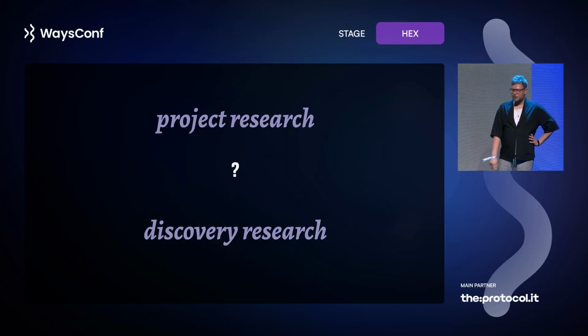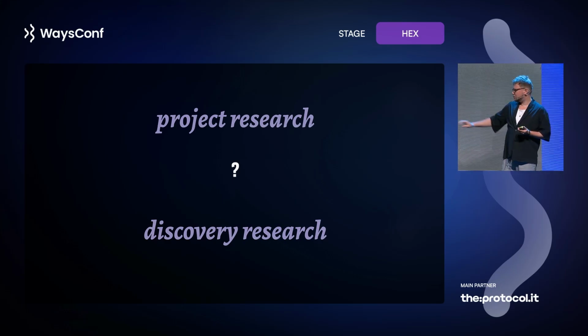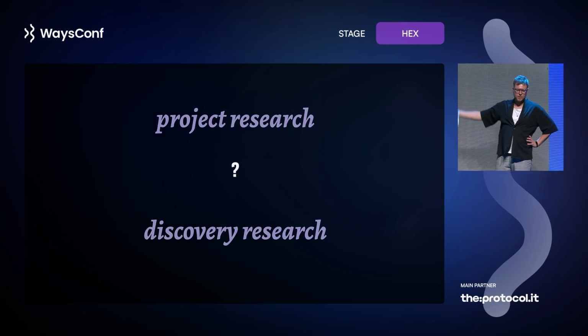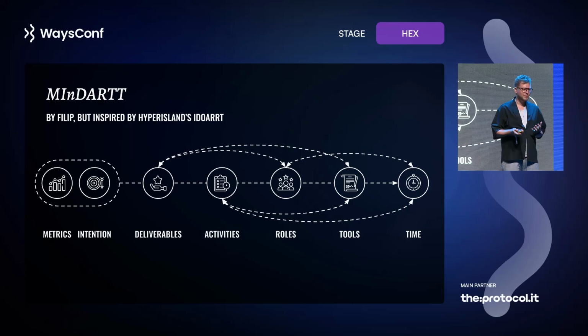And in her work, Teresa Torres did divide the research into two areas. The first one is project research, the strategic research aimed at finding the strategic insights to build the strategy and the vision, and the continuous research or discovery research that is done on a daily basis, every week, by, well, let's say anyone, because the project research, the strategic research, would be conducted by the researchers in their ivory tower, and the discovery research could be done by, well, let's say literally anyone with a Google. So I don't really believe in it, and I like processes. I'm a service designer, so why not?